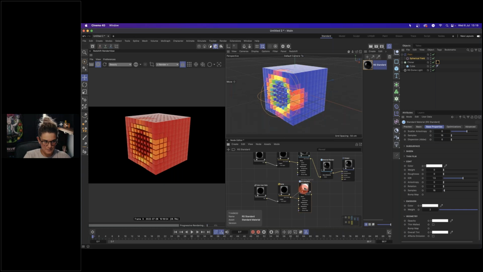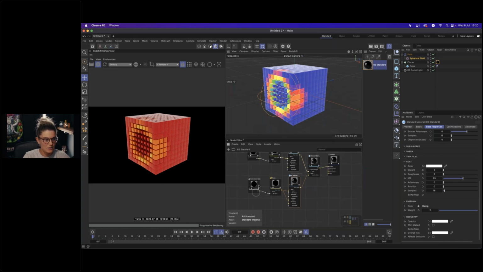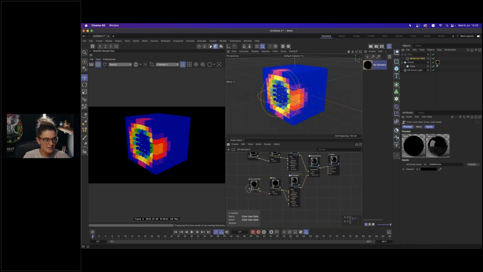So the way we do that, highlight it over the top. Inside of emission, we go to emission color. And if I just solo it, we can now see we just have the exact same thing, but like an emissive version. You're probably thinking, Ellie, where are you going with this? Well, just trust me. So we're going to plug this into my material color. And then finally, we're going to use this color user data.